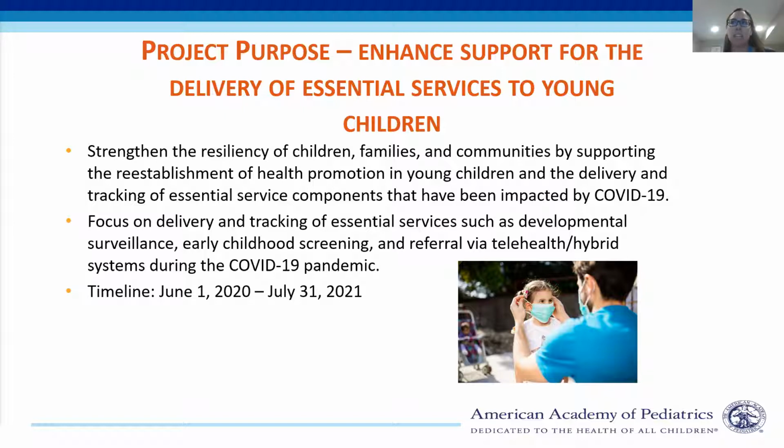And it really has made early identification of developmental delays and disabilities more difficult during the pandemic, as well as reducing the number of children who are receiving timely services. So with this project, we specifically plan to strengthen resiliency of children, families, and communities by supporting the reestablishment of health promotion in young children and the delivery and tracking of essential service components that have been impacted by COVID-19, as well as focus on the delivery and tracking of essential services, specifically, again, developmental surveillance, screening, referral, and follow-up through telehealth, hybrid, or in-person modalities that have been impacted by the pandemic. And this project will go through July 31st of this year. Next slide, please.